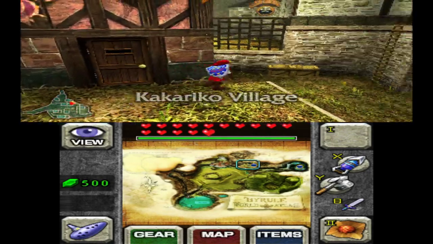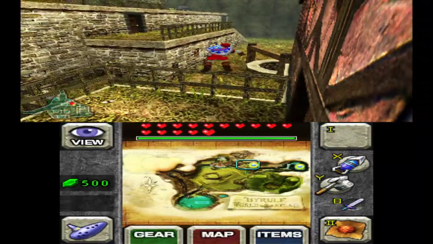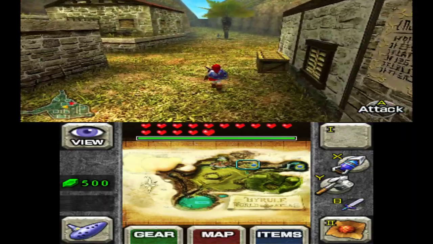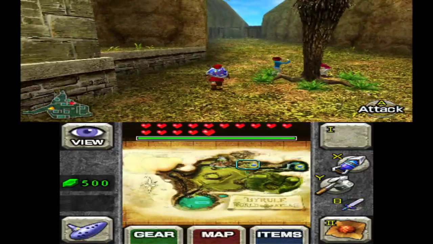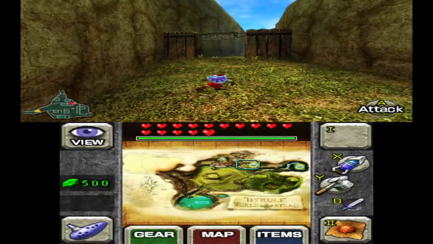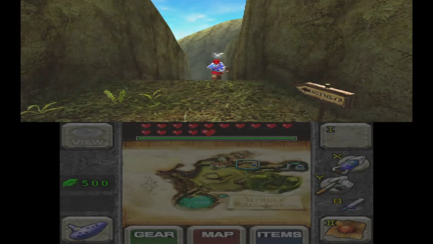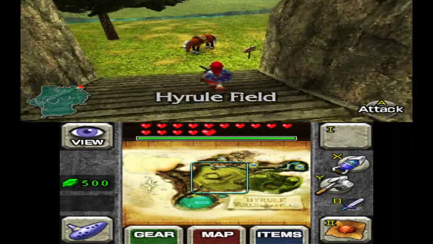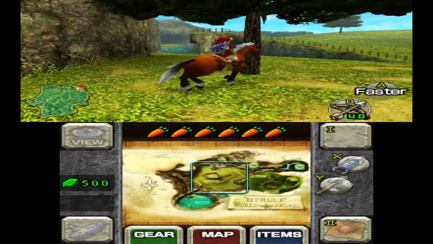Thankfully, this part isn't timed, so you can take as much time as you need to. Yeah, just to save time on this, once I get to Epona, I'm actually going to cut until I get back to Lost Woods, because we don't need to worry about any time here. Alright, so now I'm gonna meet you guys back at the Lost Woods.